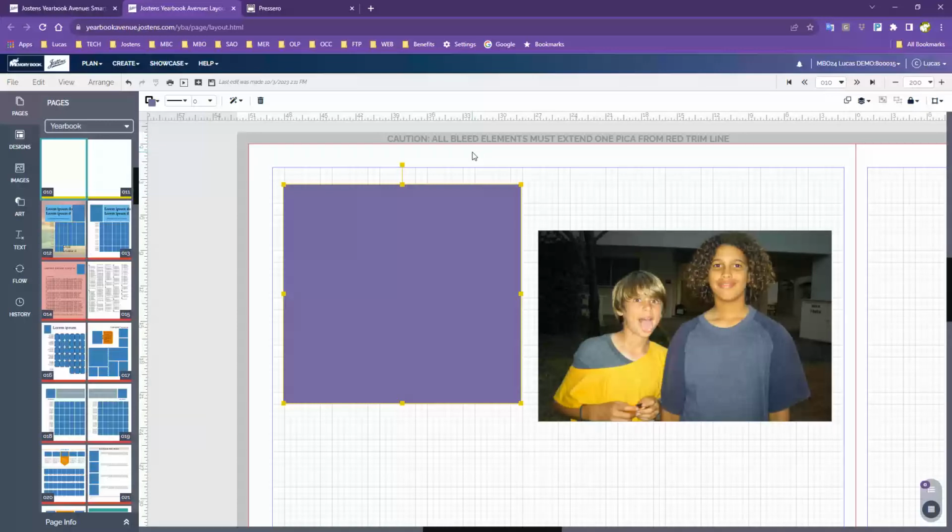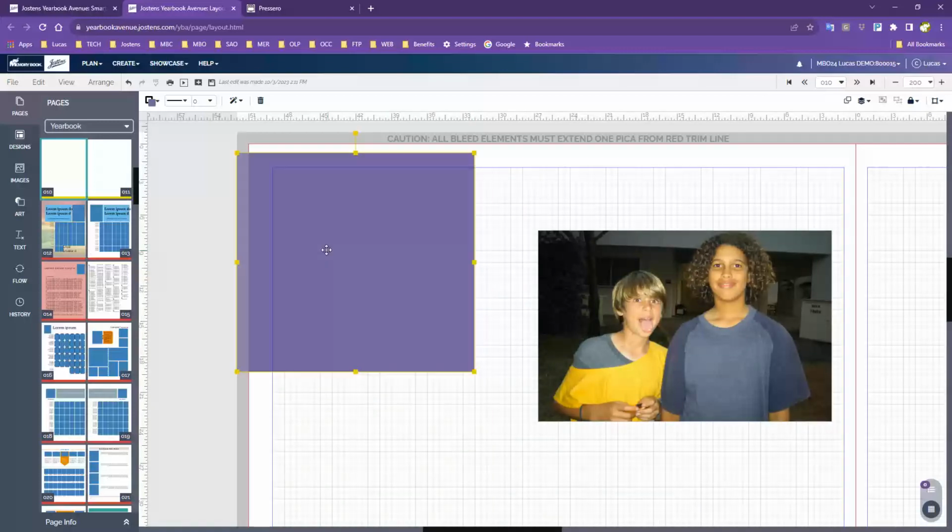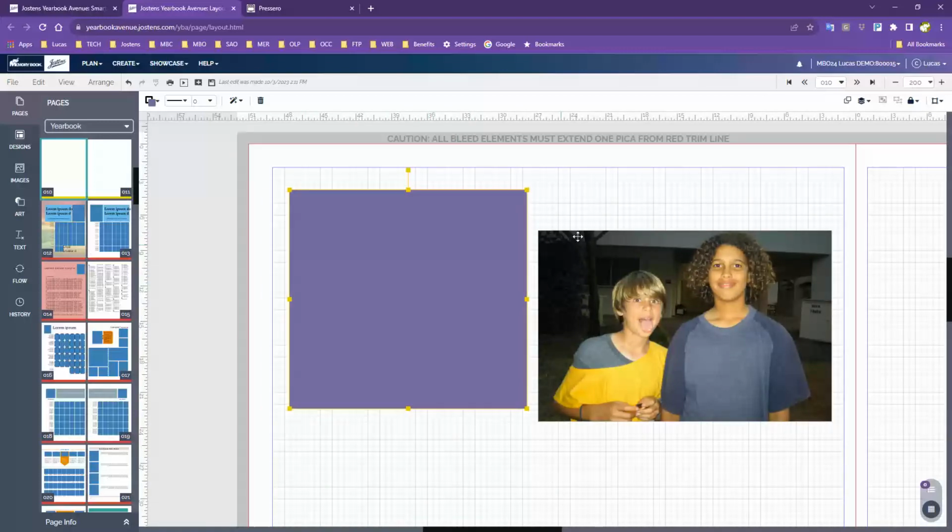Essentially, bleed in terms of printing means full color that extends beyond the edge of the page. Why this is important: some pages will have no background, so they're going to have a white background, and it doesn't matter what gets trimmed.